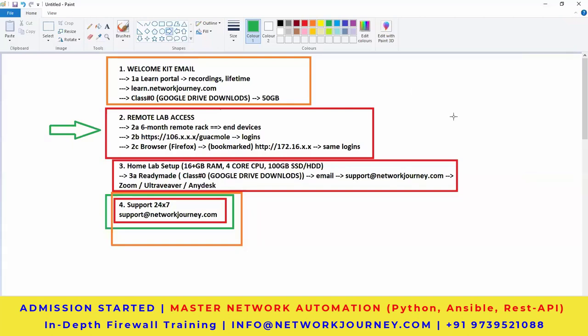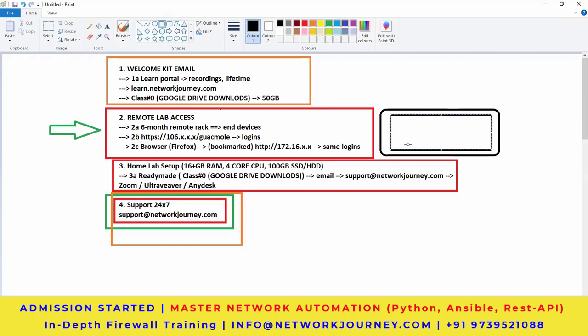see, I'll tell you the two different setups that we have. Say, for example, in the case of the remote lab, this is your emulator or lab. This is your lab. And within the lab itself, we have given you all the needful things.